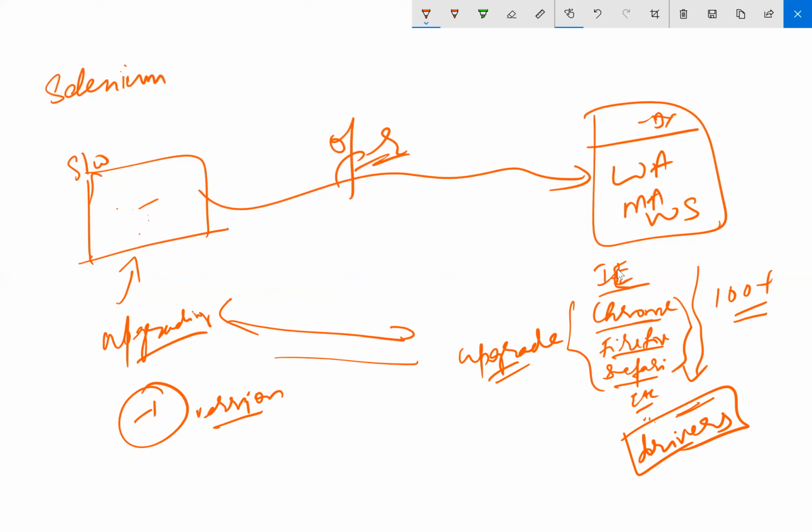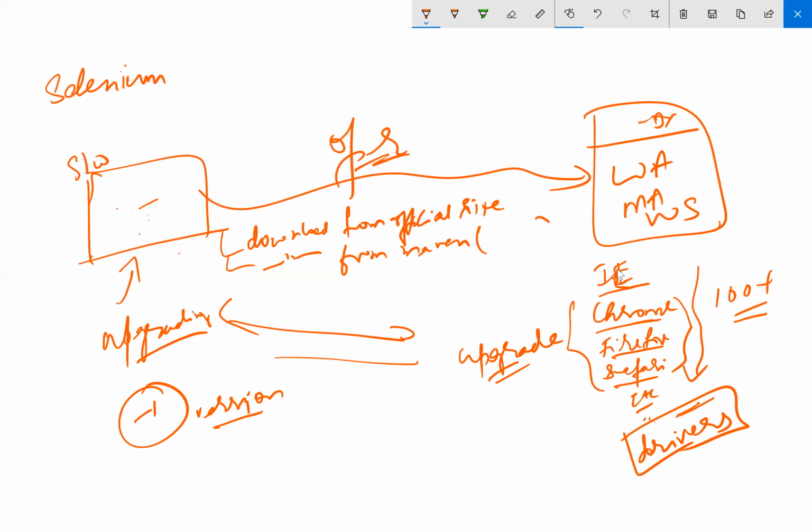Let us first go ahead and try understanding the drivers. In the meantime, I also want to download Selenium. We can get Selenium in two ways. Download from the official site, or download from Maven.